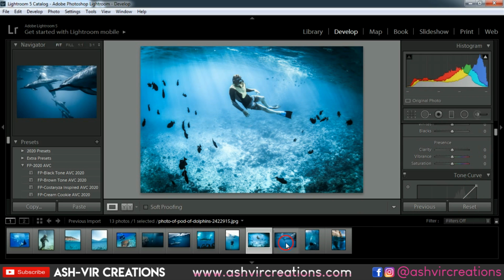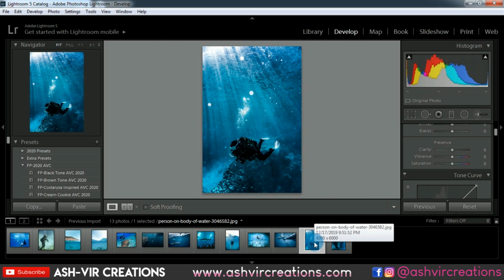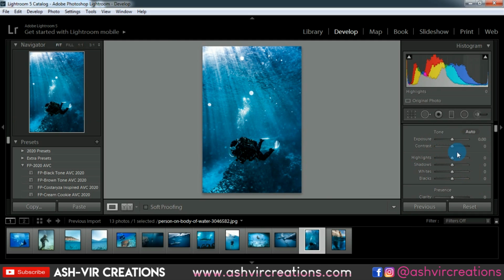Or let's select this photograph. In this photo we're going to increase the contrast, and now you can see a bit of shadows, very much desaturated.